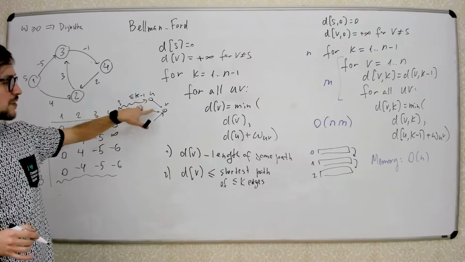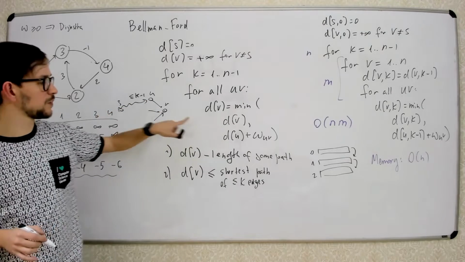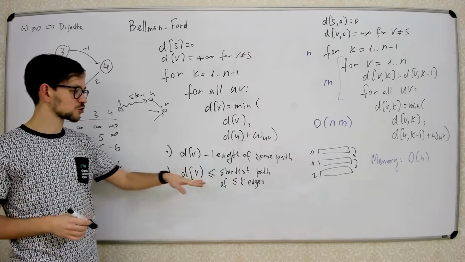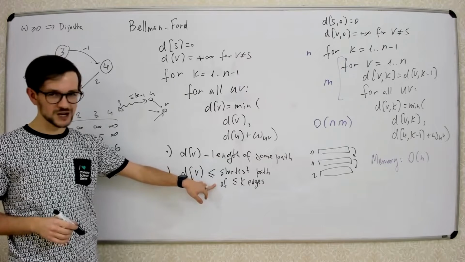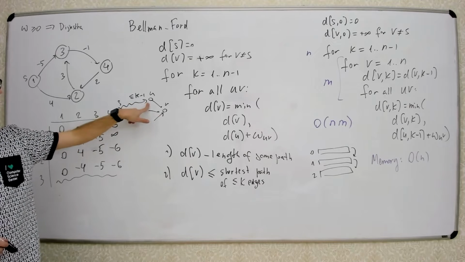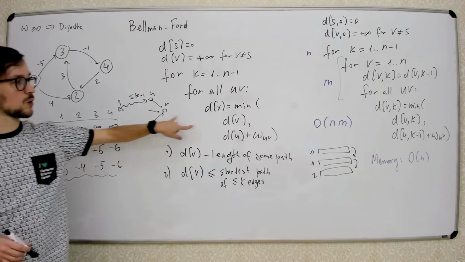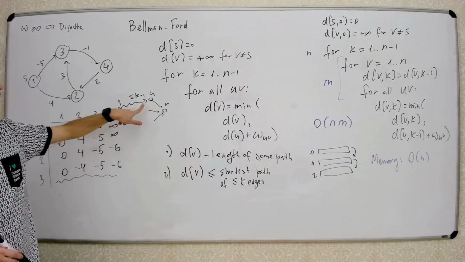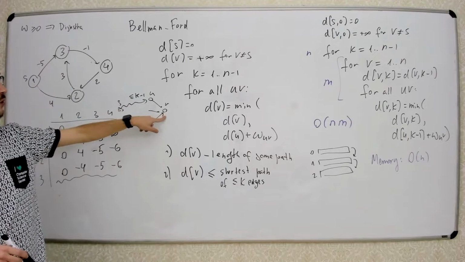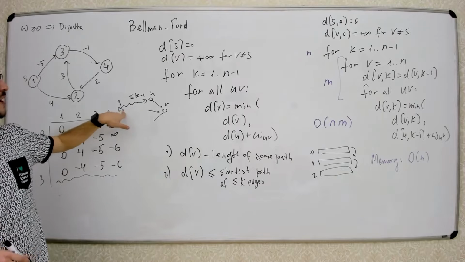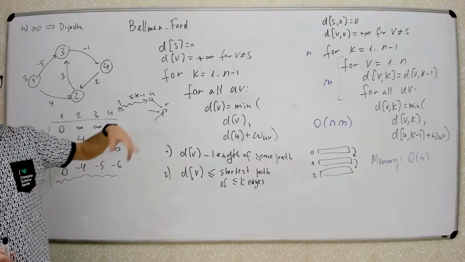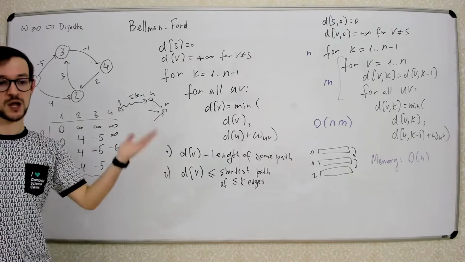And we will add this edge to this path, so our path here will be not worse than the shortest path of at most k edges. Again, there is some shortest path of at most k edges. Let's find this path. If we have this path, there is another path from S to U of at most k minus 1 edges. Here we will find this edge UV, and we will apply this minimum. So the value for our vertex V will be not greater than the length of some path from S to U, which is not worse than the shortest path of k minus 1 edges, plus this edge, so it will be not worse than the shortest path from S to V of at most k edges. That's the plan.